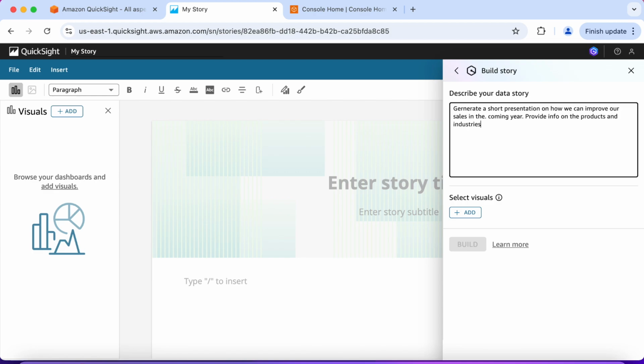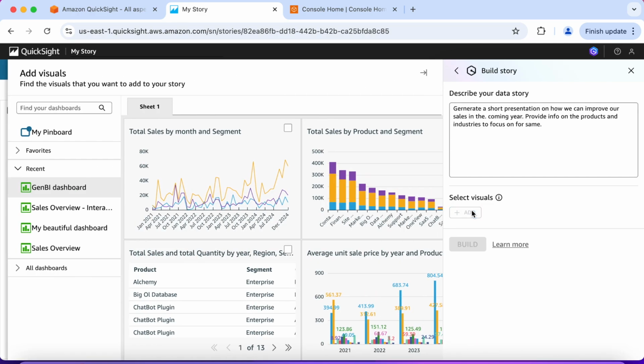Provide info on the products and industries to focus on for same. Period. Waiting for AWS to add a speech to text feature in Q. I'm sure it's right around the corner.